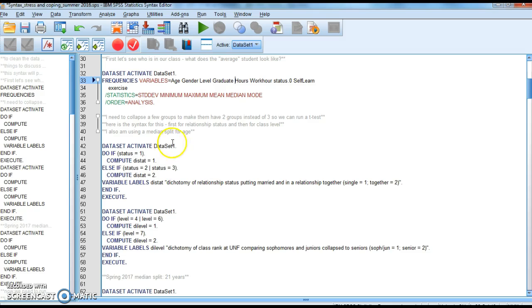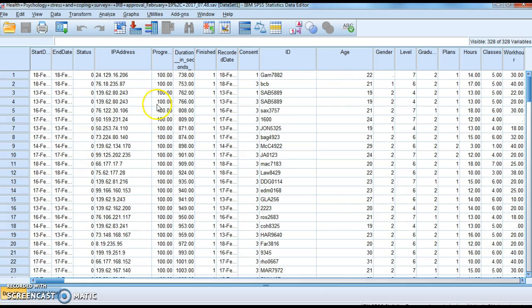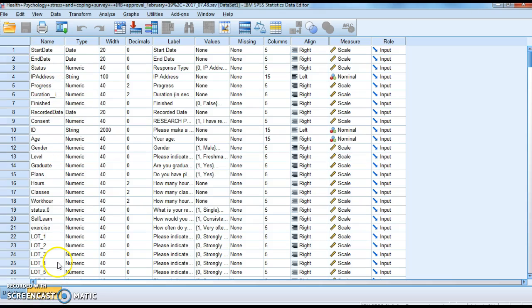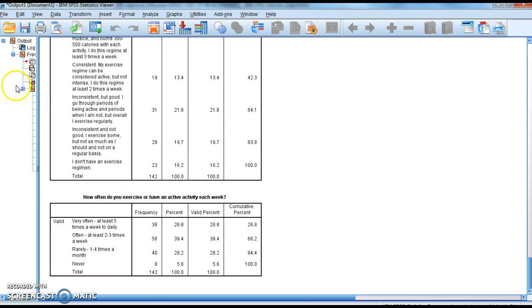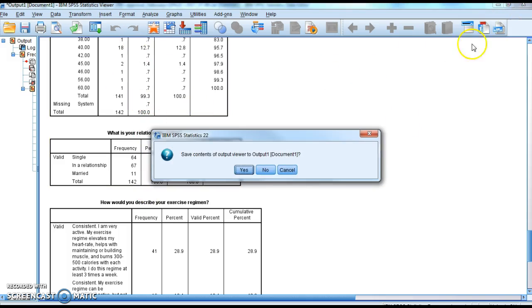So first, I want to let you know that I'll be going in between three different screens in SPSS. It'll be hard for you to see this, but this is called the syntax screen. We also have the actual data set. This is the data view with the data, and then the variable view that shows all of our variables. And then finally, we have the output. So when I run analyses, we'll go through what the syntax outputs. So I'm going to go ahead and shut this one down so we can start from scratch.